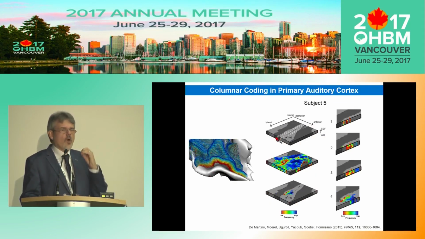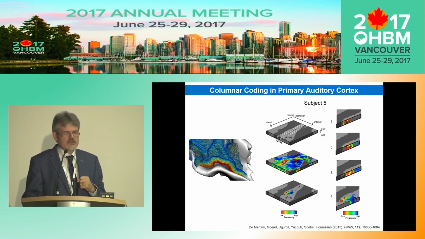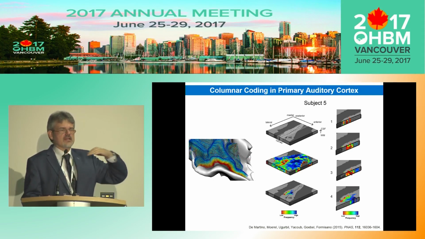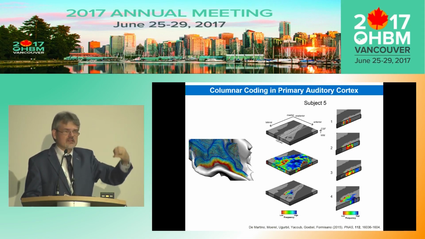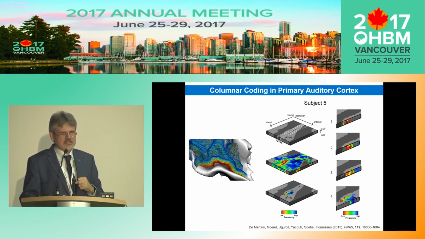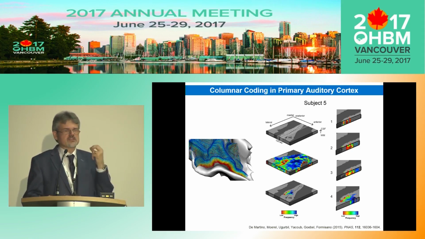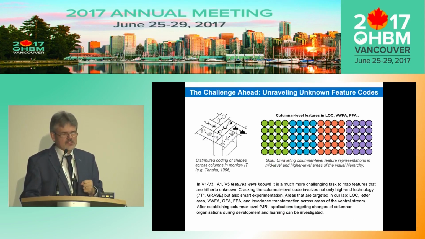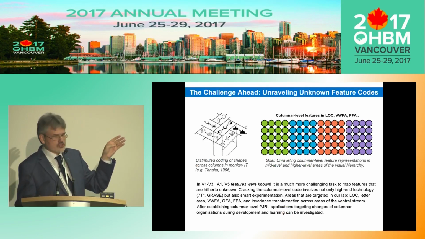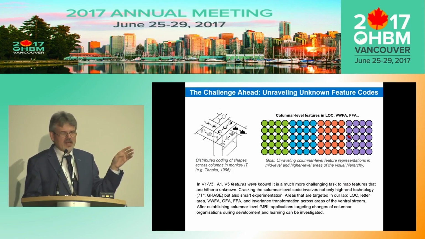We also did this recently for auditory cortex, just to show how general that is. We moved into the primary auditory cortex and the regions around, and we used this grid approach and found that the primary auditory cortex has a beautiful columnar organization for tone frequencies. You get beautiful maps, that was known before, but we also could show that they penetrate in depth with the same frequency preference very nicely, but not so much in surrounding cortex. So it's a special feature of textbook columns we only see in the primary auditory cortex, not in the secondary belt regions.